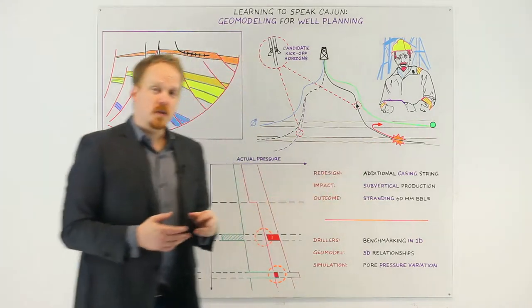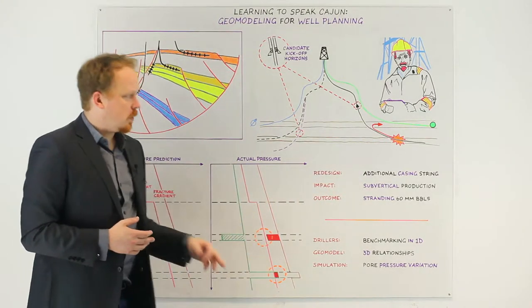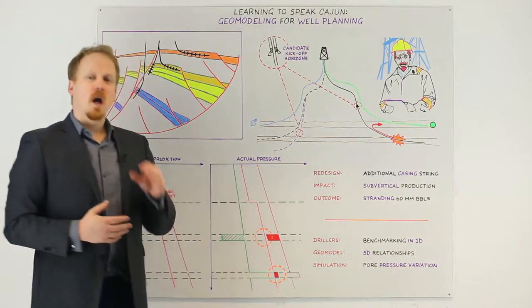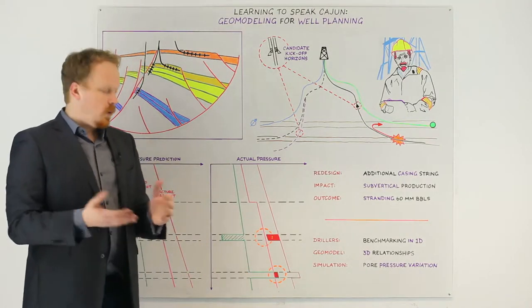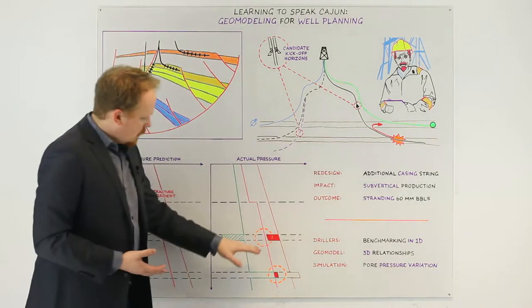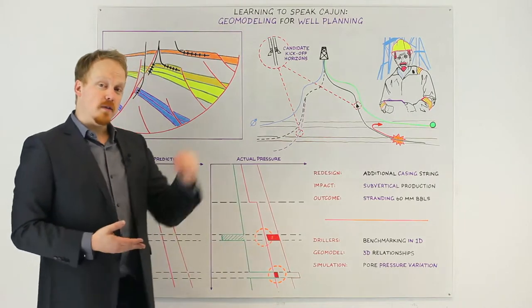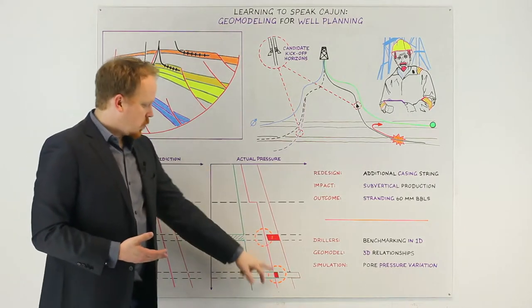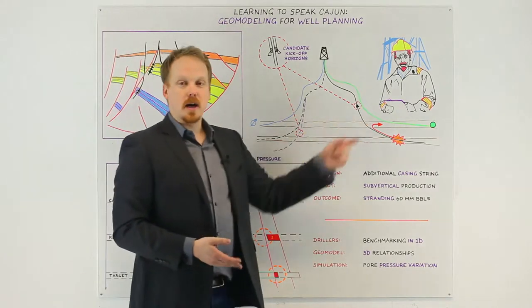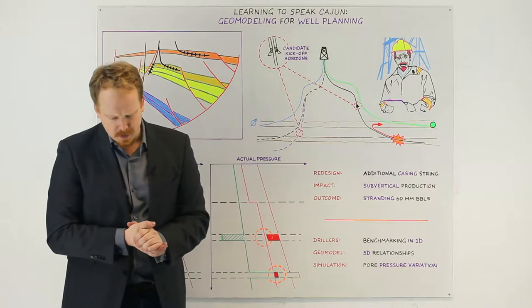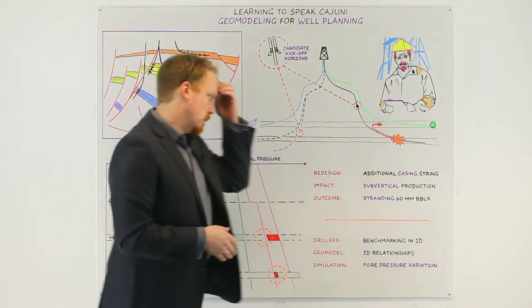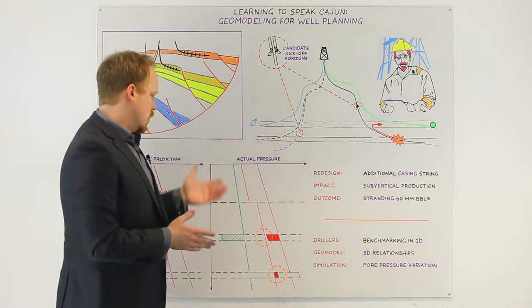We had a subsurface blowout at that point. We had a kick that we hadn't accounted for or we didn't anticipate. It hadn't been observed before, a small kick that would have been easily contained by the well design. However with this depletion above here, the impact of that on the frac gradient of the shallow reservoir with that additional kick weight resulted in a fracture inside here and massive losses of our mud system into that reservoir unit. We even ended up producing quite a lot of that drilling mud from the reservoir later on.